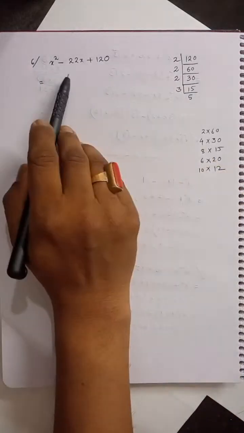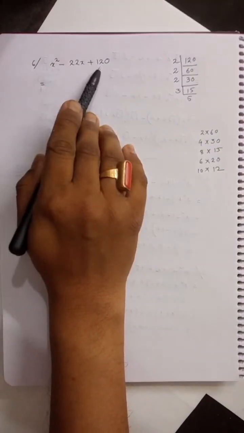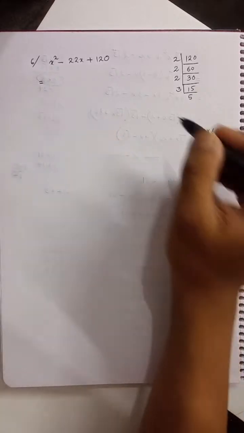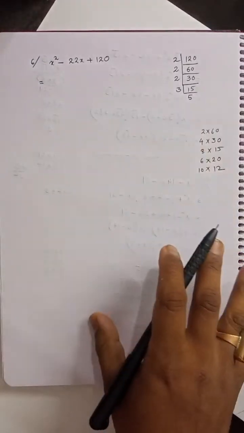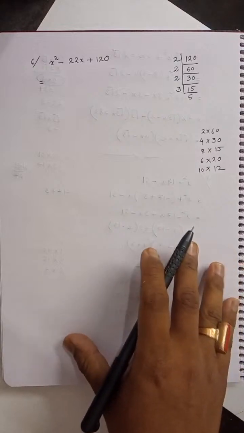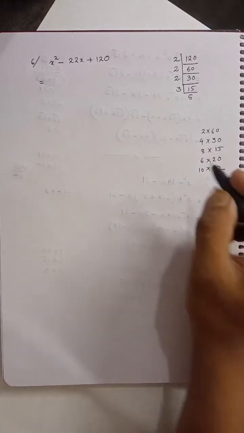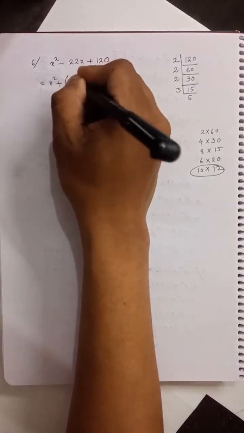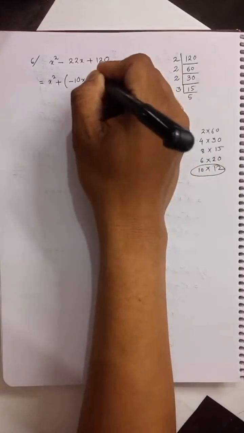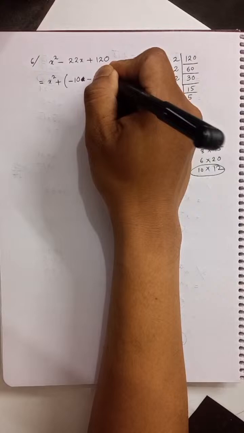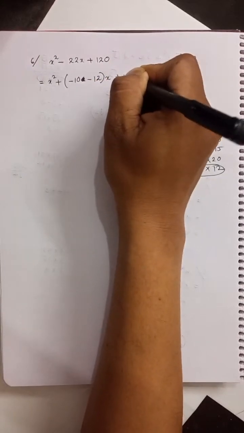So our middle term is negative while the constant term is positive. So both the terms have to be negative, because negative and negative will give us positive, while if we add the negative numbers, we will do an addition, but the answer we will get is negative. So we can take this particular combination, x square plus, and we will write minus 10x and minus 12x, sorry, extremely sorry, minus 10x and minus 12x plus 120.